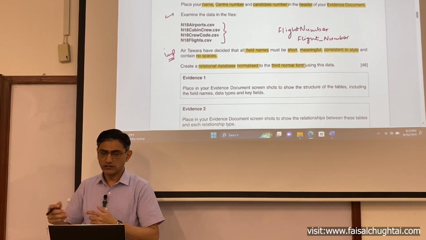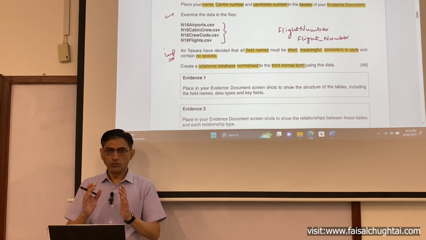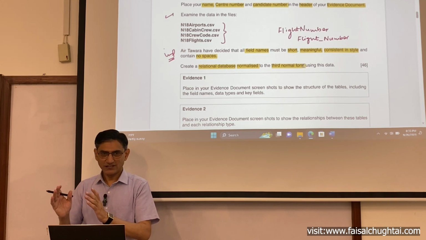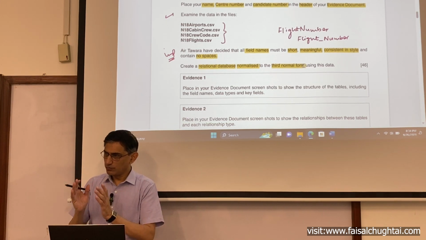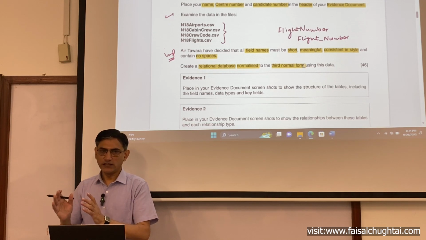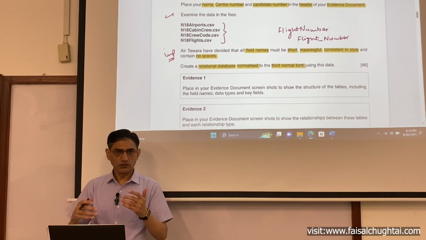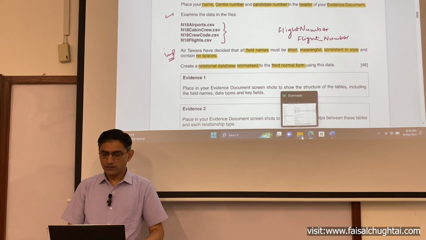All right, so that's how it is. So first things first, I'm going to open all these four files, CSV files, because they will only be converted into tables once they have been imported. So I'm going to open up all these four files. By default, CSV files would open up in a spreadsheet program, and then we can together have a look at the data given. So let's open up the files.